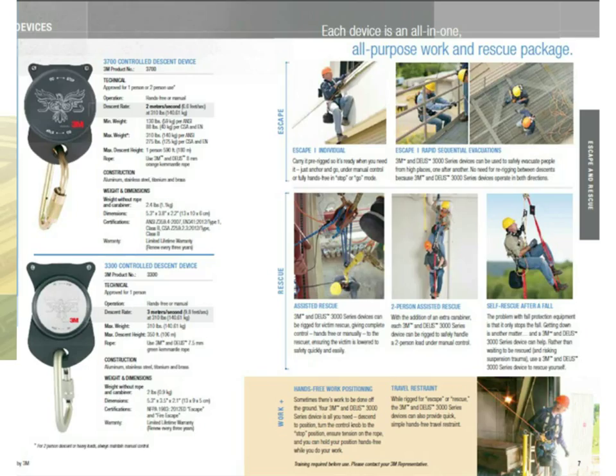With many rescue systems, you need twice as much rope as the height from which the person's being rescued. This system isn't designed that way. So typically, in this type of situation, a worker would descend, latch into the other worker who's fallen, who's either injured or can't rescue themselves, and then descend the rest of the way with them. It's a very easy system to use. Once a user's been trained on it, it becomes fairly simple.